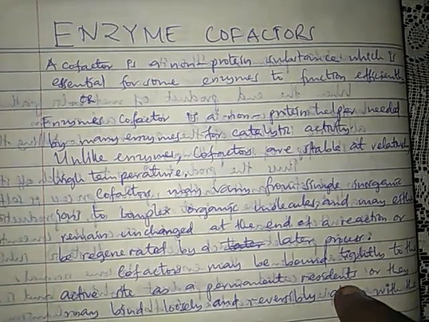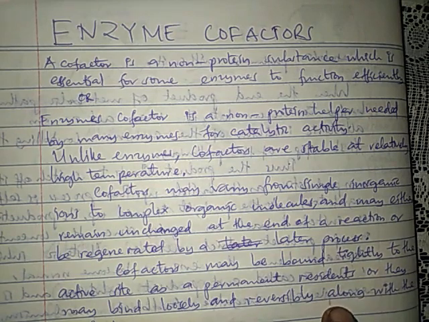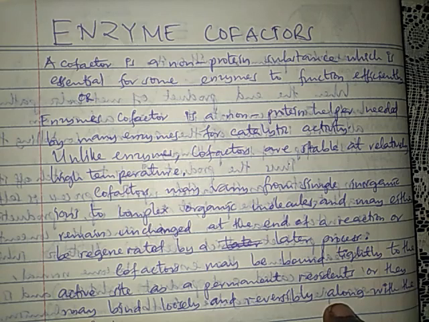Kwa hiyo cofactor nini? Cofactor yenyewe huwa ni non-protein, sio protein, kwa sababu enzymes they are protein in nature. Now cofactor they are non-protein, lakini zinasaidia enzyme kufanya kazi. Kwa hiyo in absence of cofactor, enzymes zinaweza zisifanye kazi kabisa au zikafanya kazi bila kuwa na efficiency kubwa. Lakini cofactor kiwepo inakuwa ni kama helper, inaisaidia enzyme kufanya kazi vizuri. Kwa hiyo unlike enzymes, cofactor are stable at relatively high temperature.